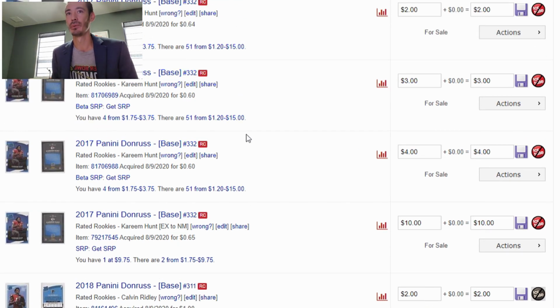Let's take, for example, because I have a lot of these Kareem Hunts. This Kareem Hunt, 2017 Donruss rated rookie. Here you can see what I bought it for on August 9th. I bought it for 60 cents. And currently there are 51 of them selling for anywhere between $120 and $15. I currently have mine listed at $4.